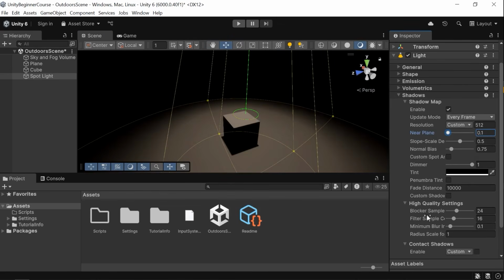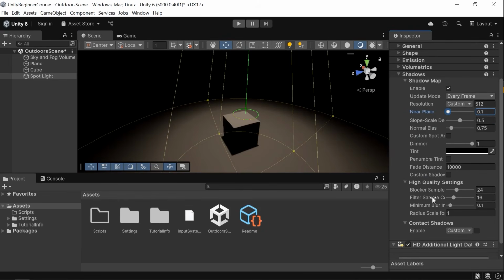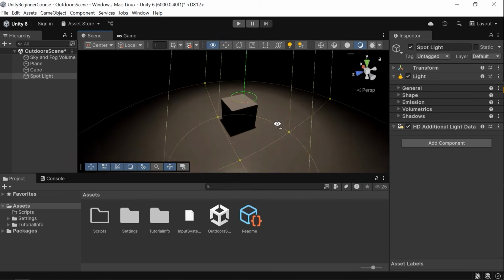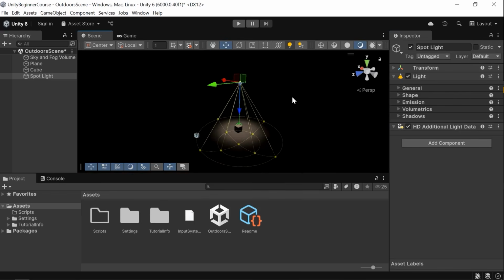I don't want to explain them again. Actually, we have radius scale, enable, contact shadow, fading distance, dimmer, tint, and so on. We don't have any special differences which I want to explain. Alright, this is the spotlight, and it's similar to the point light.